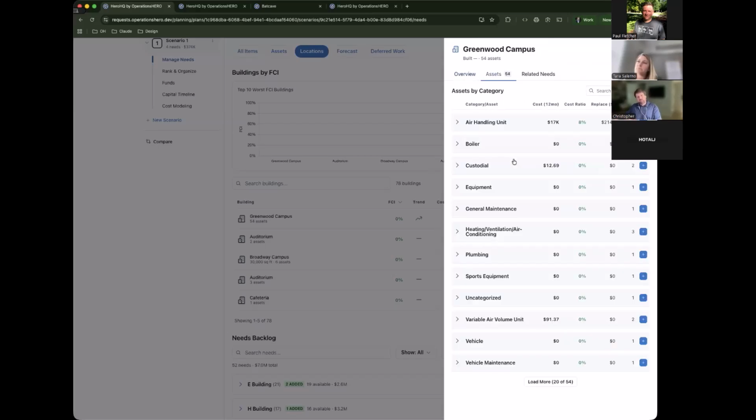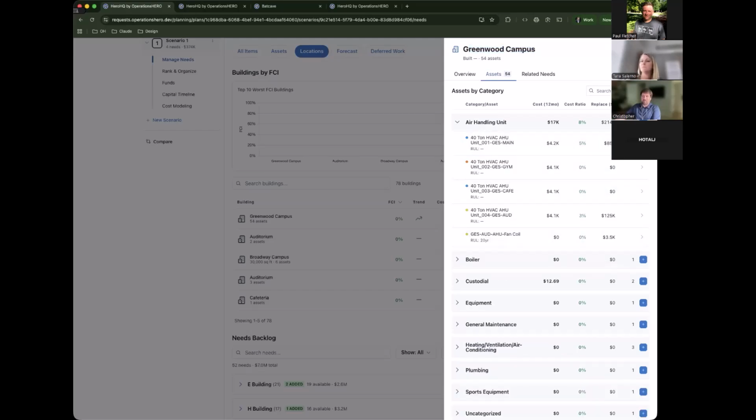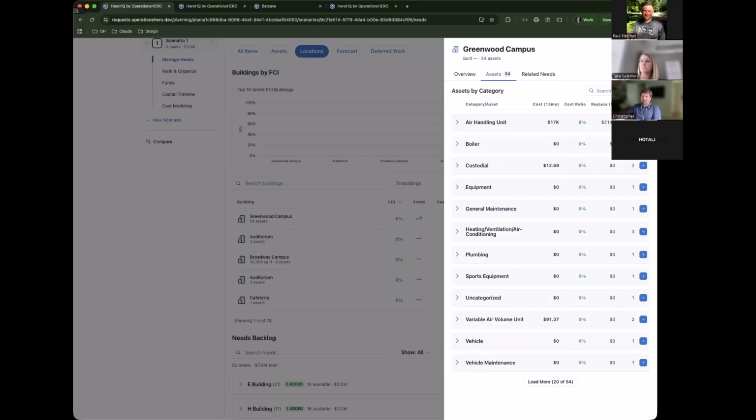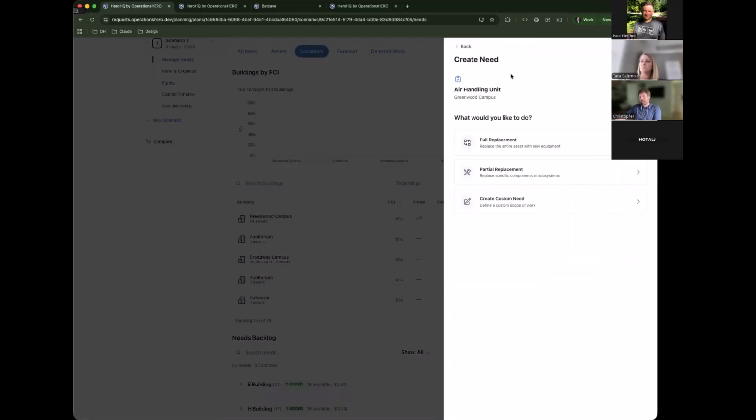The same way that we're trying to show signals for your planning, to say if you're doing this asset tracking, you're spending this amount of money on these certain items. We want these signals to show you which ones you should hone in on as the top priority, either replacements or fixing some bigger components. So this is looking at the Greenwood campus across these 54 assets, and I can immediately take these air handling units that are all tagged as air handling units. Let's pretend they're all in the worst shape, and I can do a replacement initiative for Greenwood campus. I can just click on this to create a need that is connected to not only those five or six assets, but also tied to this Greenwood campus.